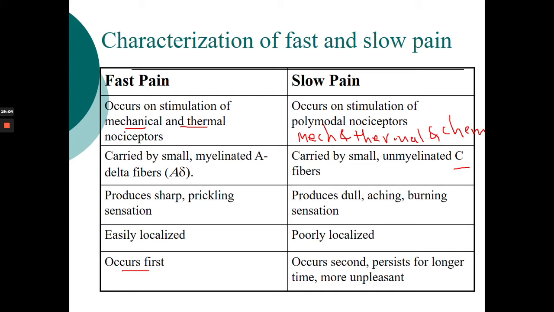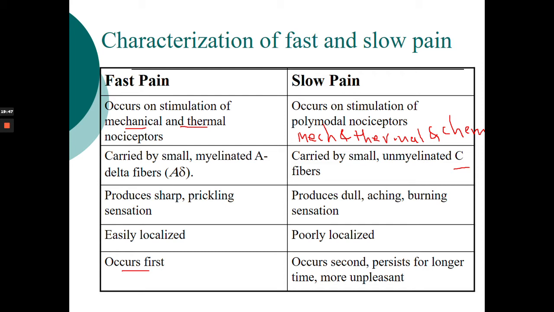When you have a toothache, say at night before you sleep, you think, this is a low amount, this is something light, I can go to the doctor tomorrow. But you wake up around 2 o'clock in the morning with very annoying, strong pain, because tooth pain is usually slow pain. So it aggravates with time. After hours, the pain becomes so strong that you cannot withstand it. So this is the kind of pain that is slow pain.